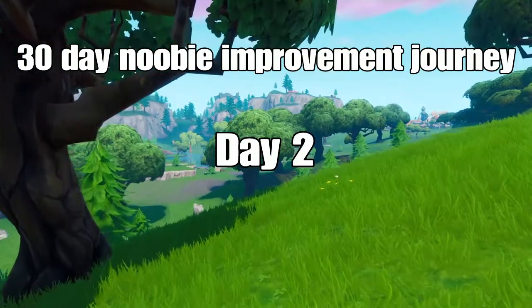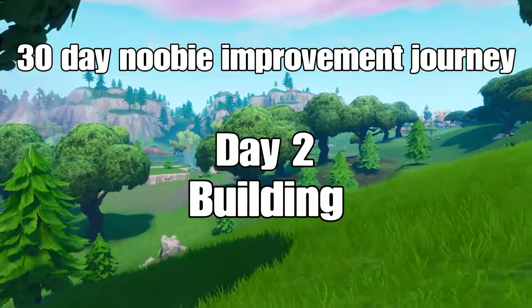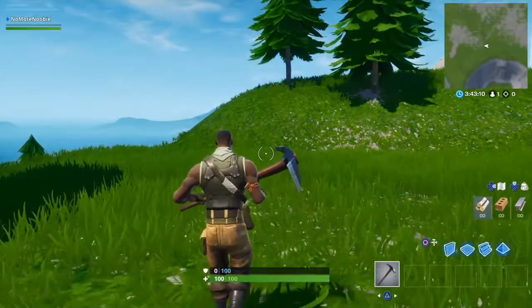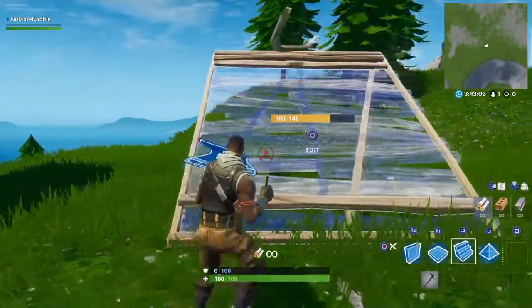Welcome to day 2 of the 30-day Noob Improvement Journey, where I show you what I'm doing to try to get better at Fortnite. Day 2 is building. Let's do it. So we're starting off with building, and building is something that I really am poor at, so definitely need to practice that.